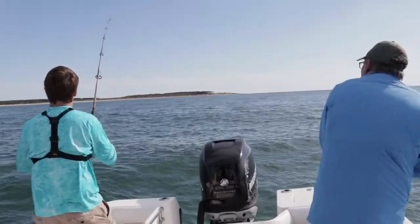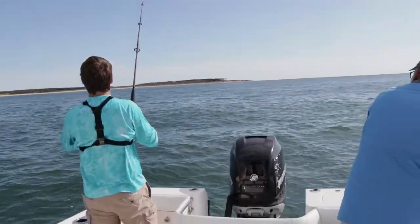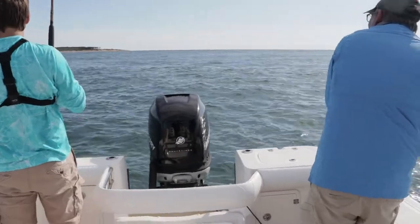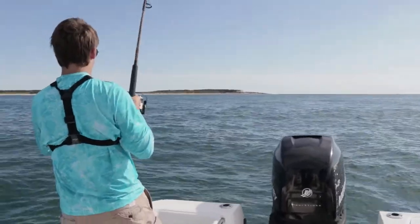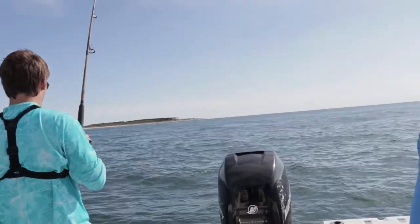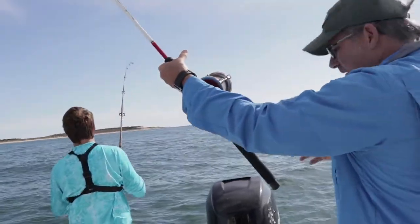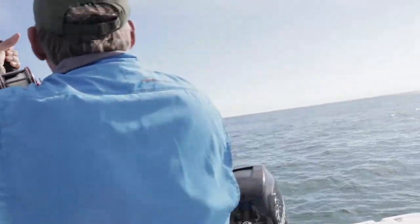Okay. Yeah. It feels pretty light. I don't know. Maybe a sea bat to be honest. Sort of gave up. Not very big, whatever it is. I'm hooked. Not big? No.